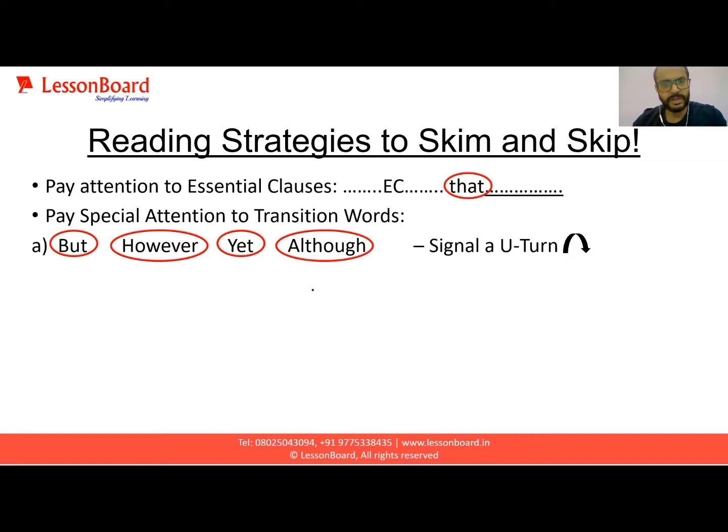Now, let's imagine a situation. Let's imagine that the author is trying to convey the message to us that the Cold War was disastrous for the global economy. All right. So he will not directly come to his main point and say that the Cold War was disastrous for the global economy. What he will do is first speak about the Cold War in a very general way. Okay. So he will first talk about the topic, that is the Cold War, and he might start off the passage in this way. He will say, at the end of the Cold War, it was widely believed that the Cold War was good for the global economy.